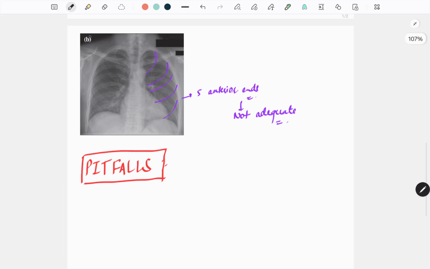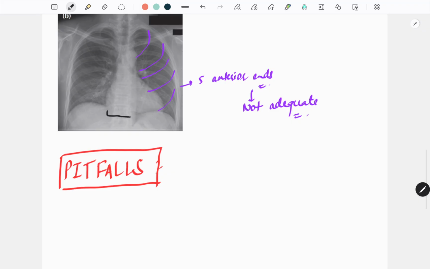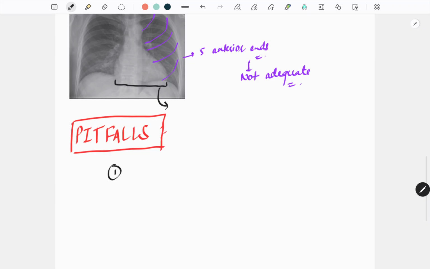First of all, you can see that there is cardiomegaly in a not well inspirated film. We'll talk about this in detail now. As you all know, this is the dome of the diaphragm. This is the dome of the diaphragm. The under surface of the heart is usually attached to these domes of the diaphragm.